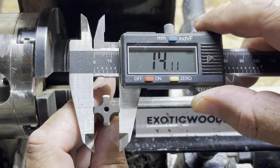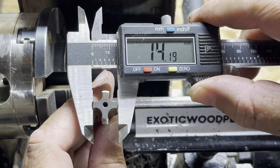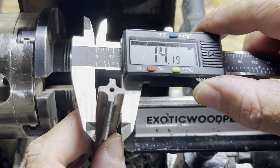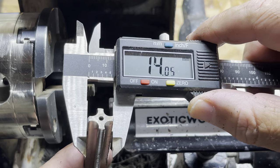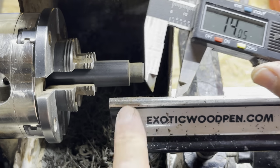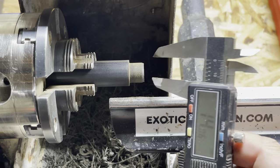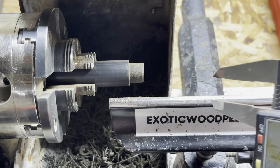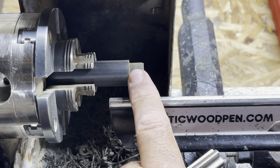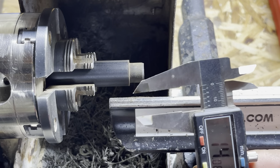Okay, so to speed things up, I took my 14 millimeter triple start tap. I marked it 14 millimeters with this. I turned this down to 14 millimeters to the same thickness as this, so that now all we have to do is run our die on the outside.